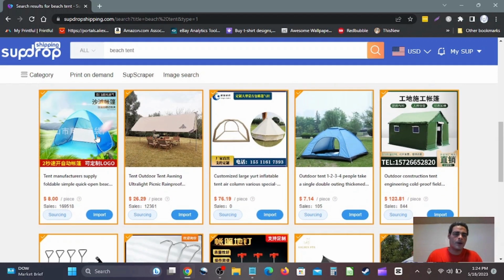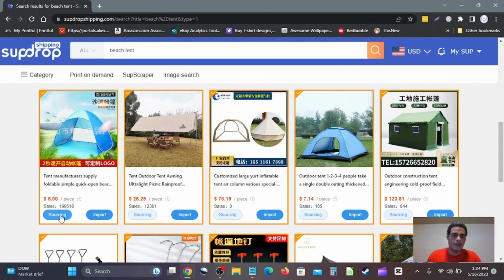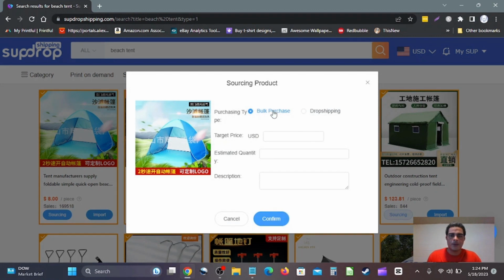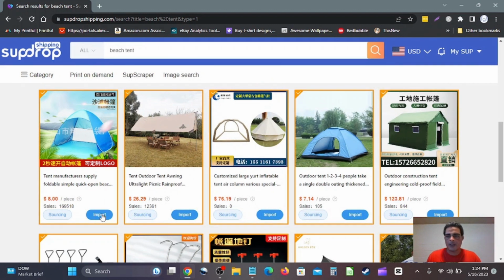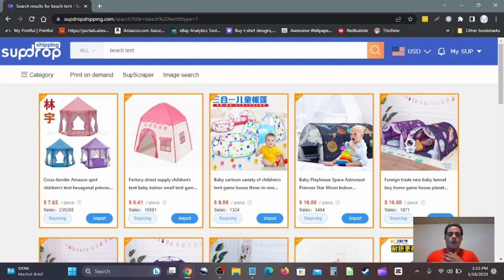Okay, so we go here. All right, we check it out. Cool. We could click on import and we click on sourcing. We could source the product, and we could also import this product to our Wix website. And so with this website, we can source a product, we could list it on our website, and we sell it as a dropshipper. We also get a dropshipping agent, which is a plus. Plus, signing up for this is free.